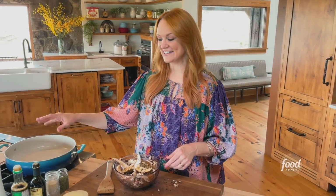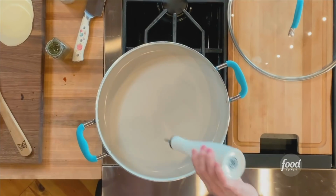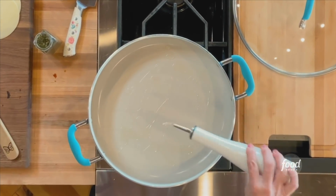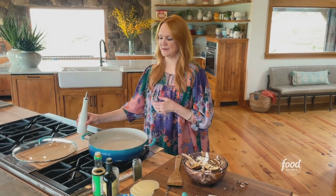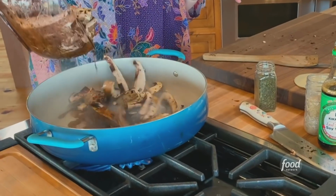Okay, so I've got a skillet and I've been heating it up. I'm going to add just about a tablespoon of olive oil, so not much. I'm not afraid of olive oil when it comes to lightening up recipes. I don't think of it as sort of a heavy ingredient at all. So I'm gonna add the mushrooms. Woo, that was hot.